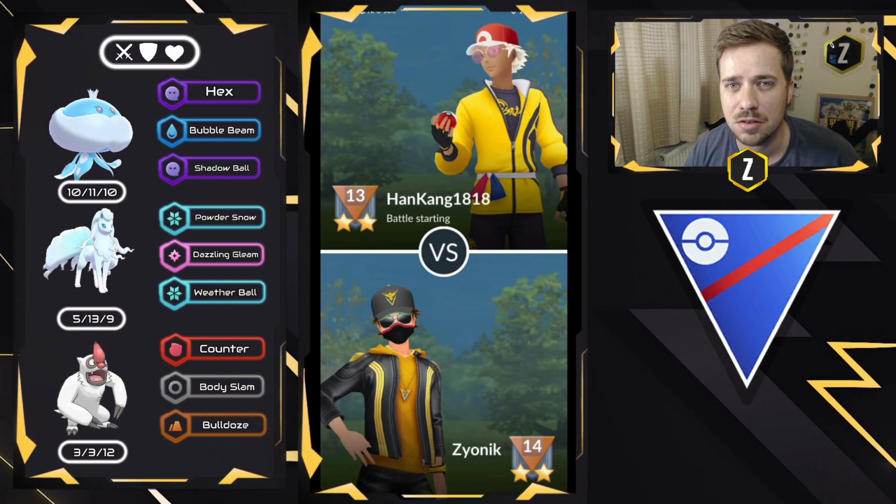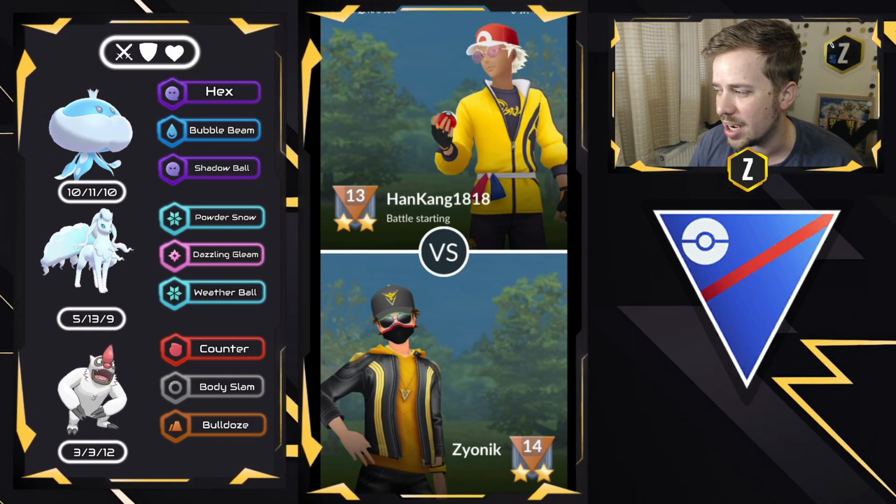In today's video we're going to be checking out some battles with a very strong team made by FPSticks a while back. That is going to be Jellicent, Alolan Ninetales, and Vigoroth.